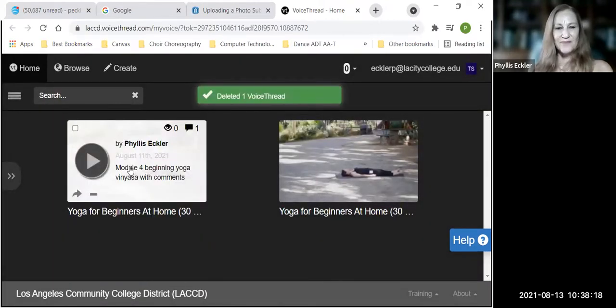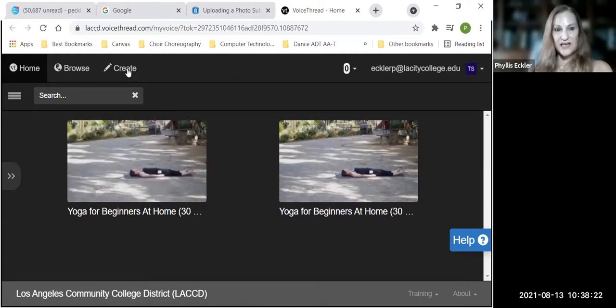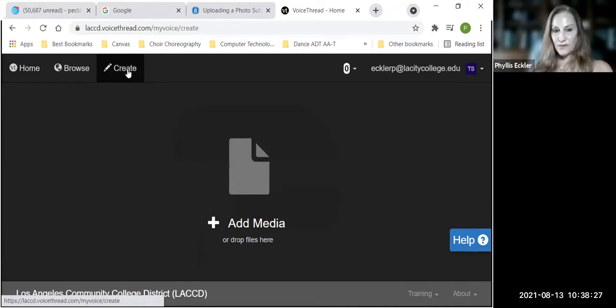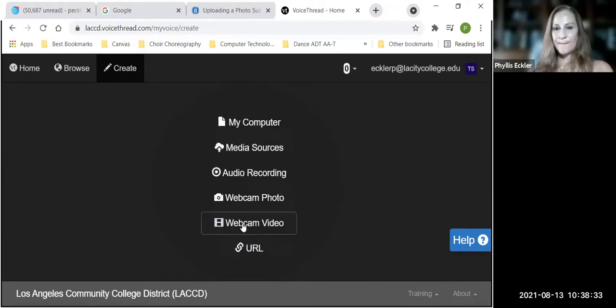Okay, I'm going to show you how to bring in a photo. So I'm going to click on Create, which is right up here at the top, and then I'm going to go into Add Media. And as I mentioned before, you can either add the media from your computer, or you can do it if you're going in through the app to Voicethread, from your phone.